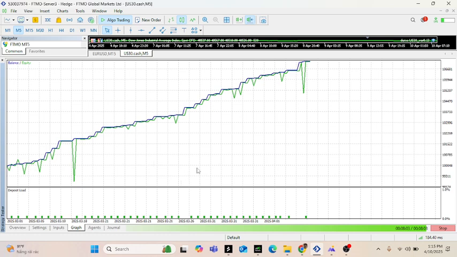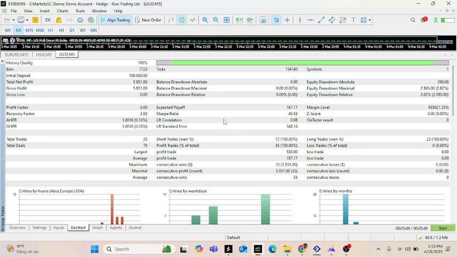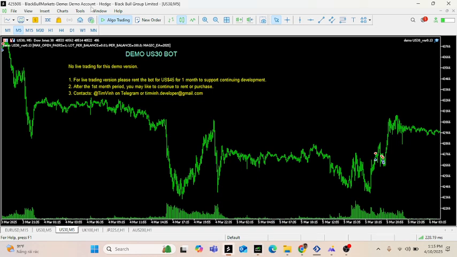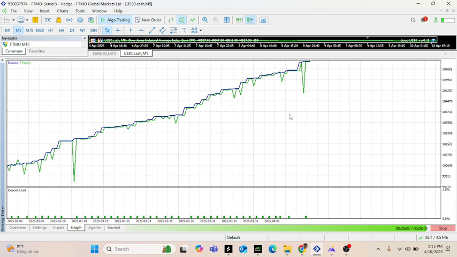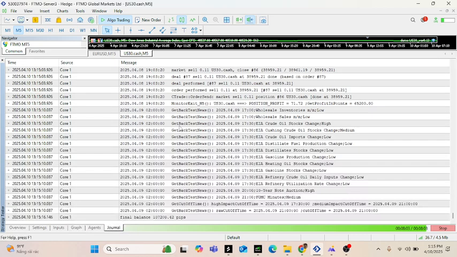Let's compare the backtest results from the FTMO account to other accounts, like IC Markets or Black Bull Markets.